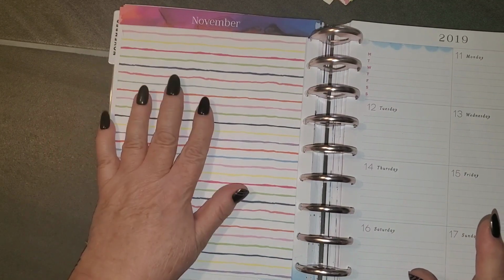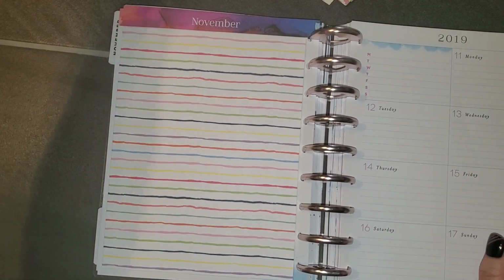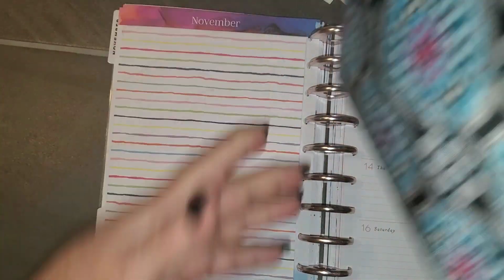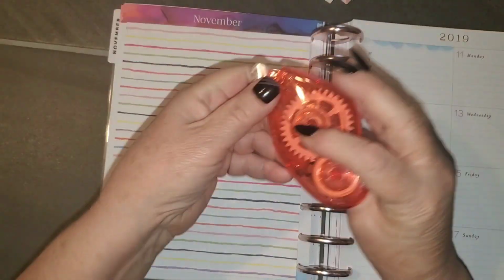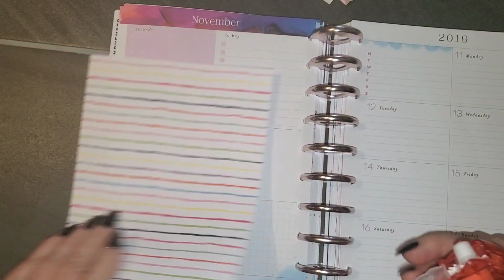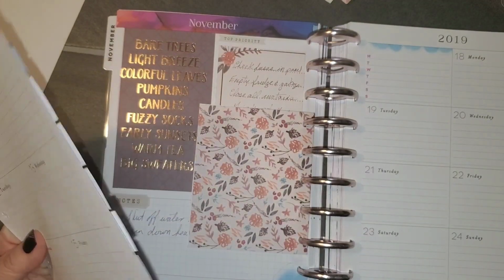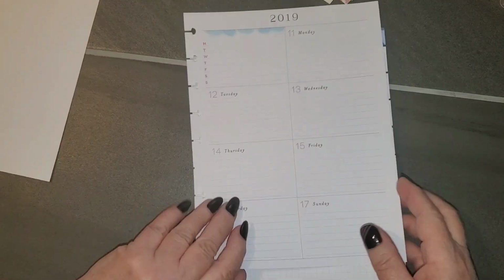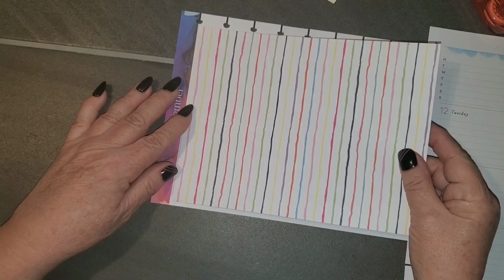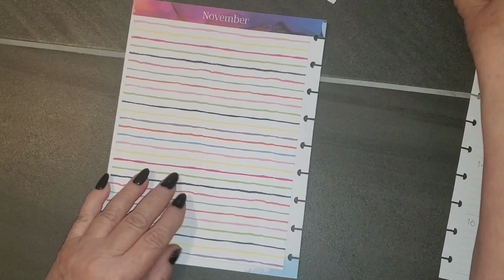So I'm going to use this and this. And what else am I going to use? I believe I have some roll-on adhesive that I want to use here. I'm going to take these pages out. I don't know why I do that. I always try to start planning in the book, and I always end up taking the pages out. So let's get that on there like that.